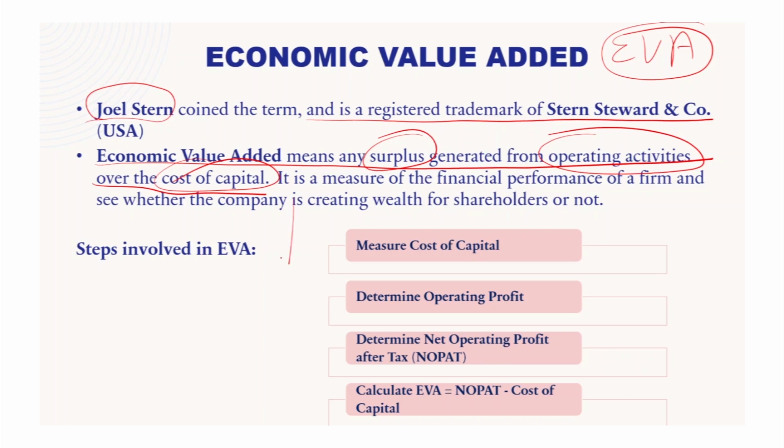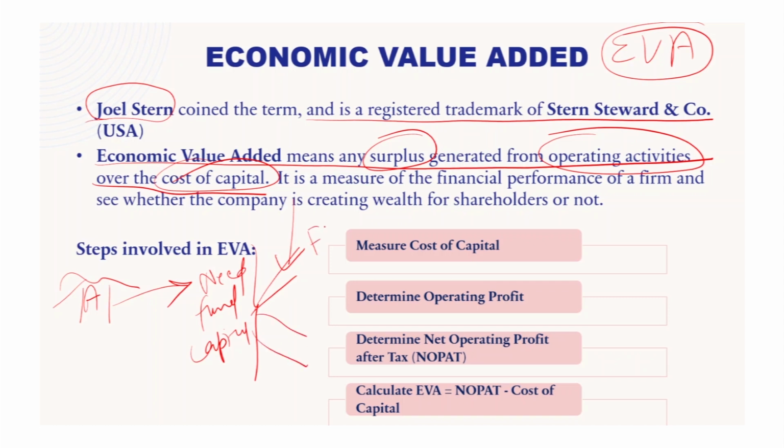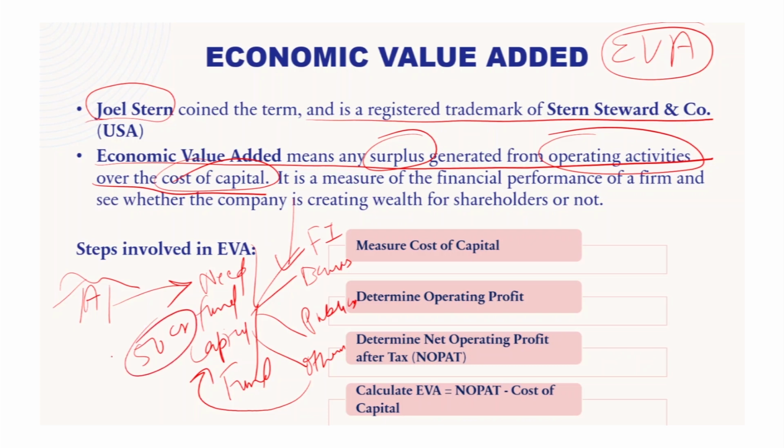Okay. Suppose you are company A. You need some kind of fund or you need capital. Where will you go? You will go to different financial institutions. It may be banks, the public, or any other sources. They will grant you the fund. Suppose the fund is rupees 50 crores. All right. Now, all the financial institutions or different stakeholders, these are considered stakeholders. Those stakeholders will give you the money, but at the same time they will charge you some interest rate.